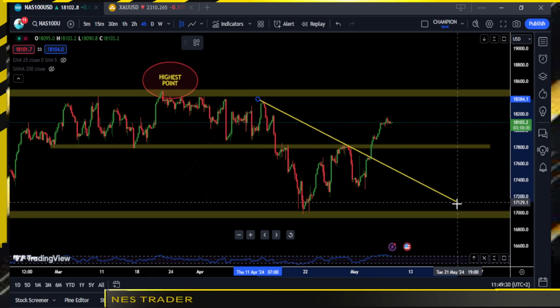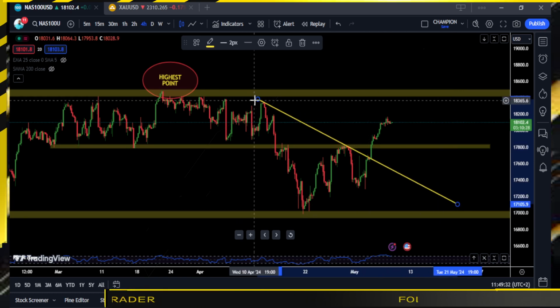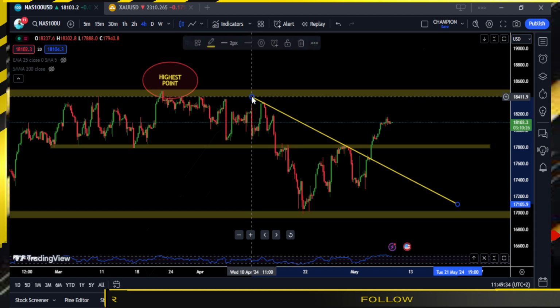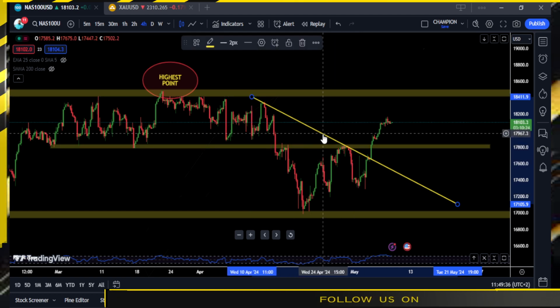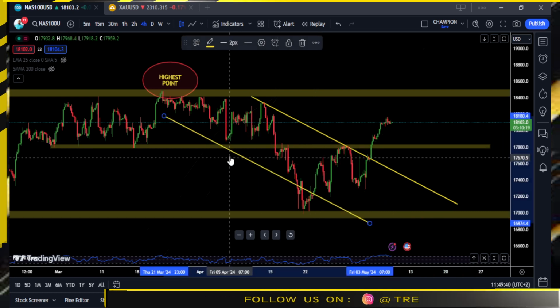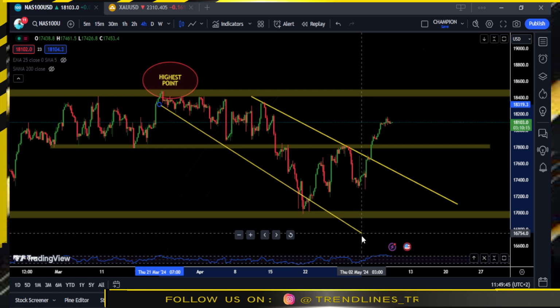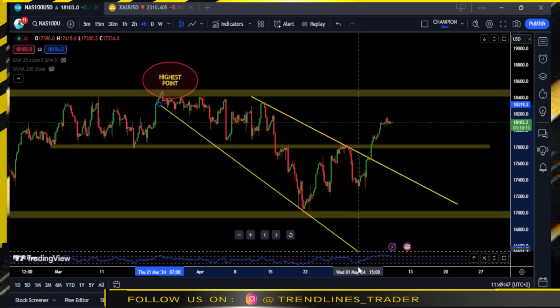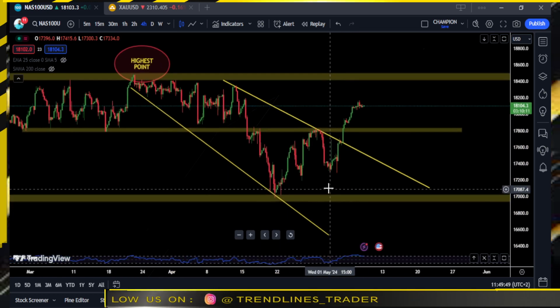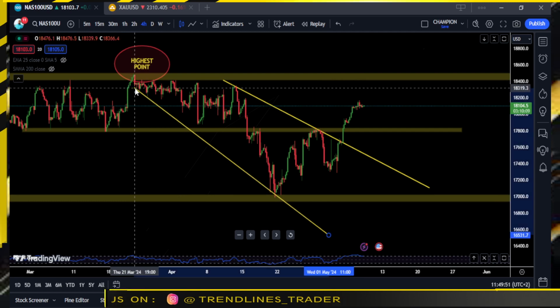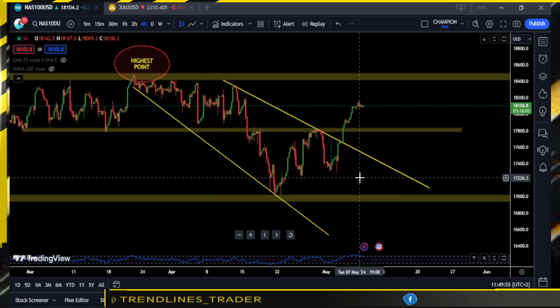You can see we had a point here, we had a trend line here, or a channel was forming there. As we can see, let me duplicate this. We can see that we have another channel here. I hope it makes sense to you guys, this channel that I'm drawing.